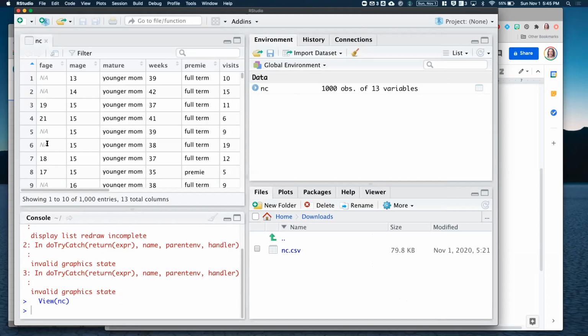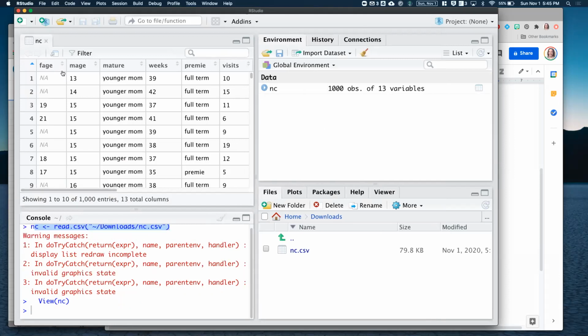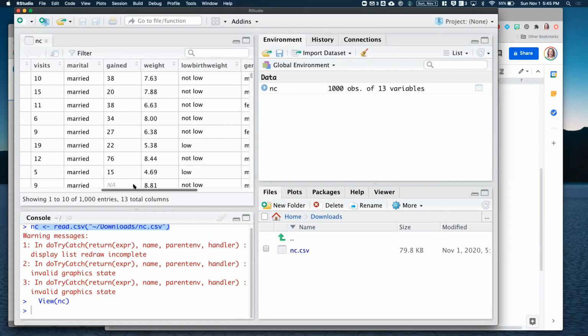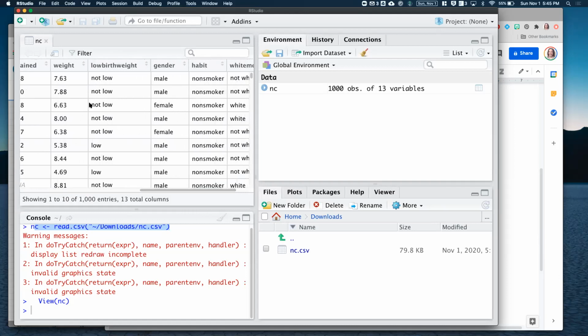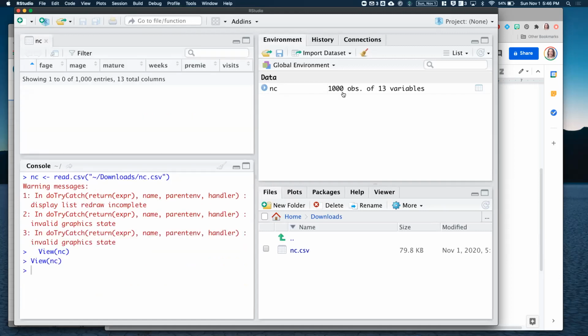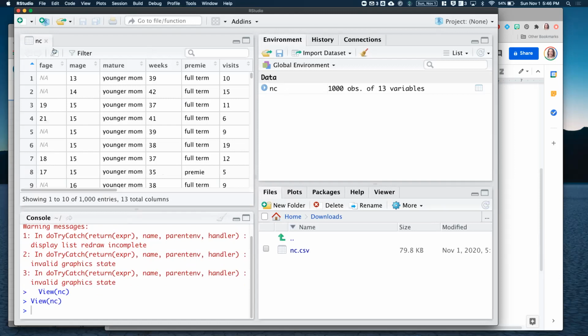And then over here in this window, it popped up a preview of that data. So we can see all the different rows for all of the different babies, and each column represents each of those different variables that were recorded on each birth. In this particular case, we're interested in the weight of the baby as well as the habit, so the smoking habit of the mother. You can close out of this preview of the data. The data is still read in. All you have to do is click on this little NC again, and it will pop up the preview if you ever want to look at it.